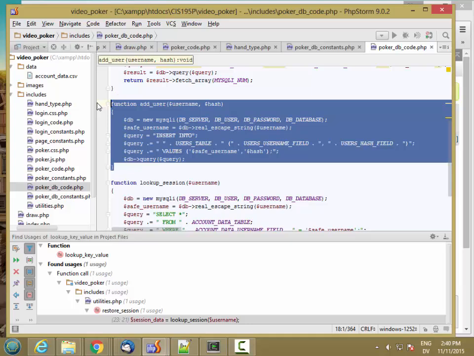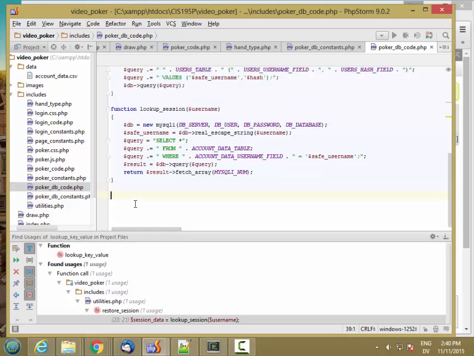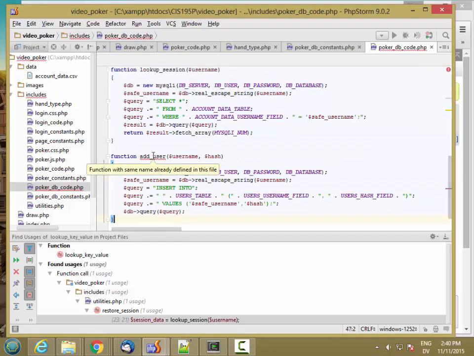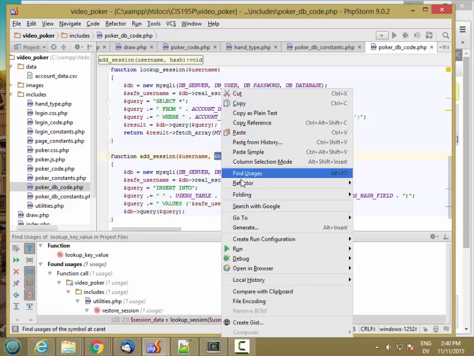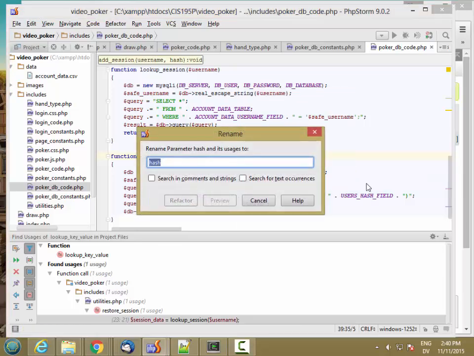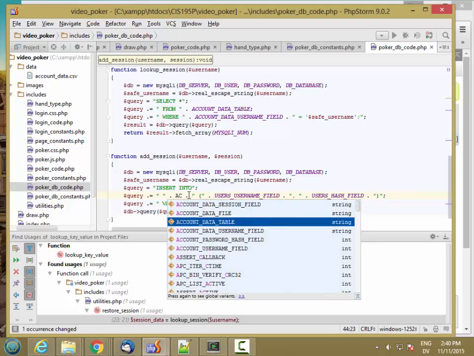So let me go ahead and start by copying this. And I will paste that in, call this add session. And this is going to have a session parameter. So let's refactor, rename session. So that changes session here as well. And then we'll go ahead and change this to the account data table.